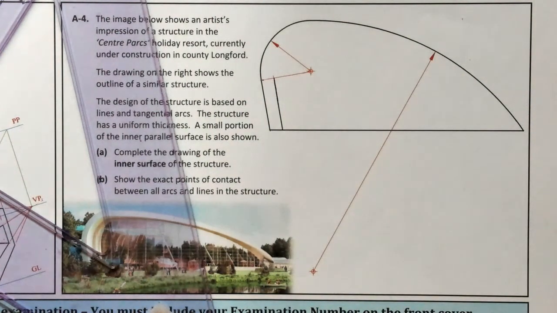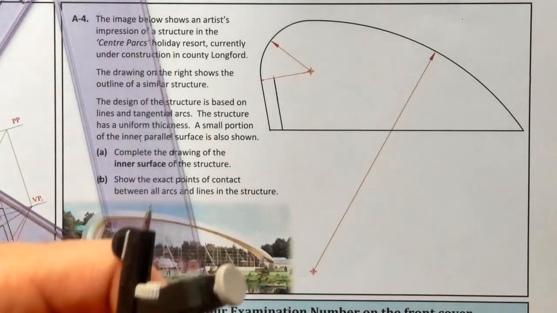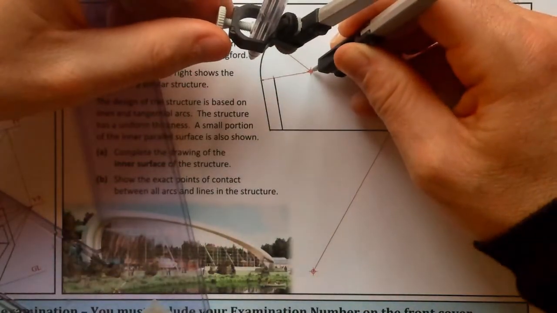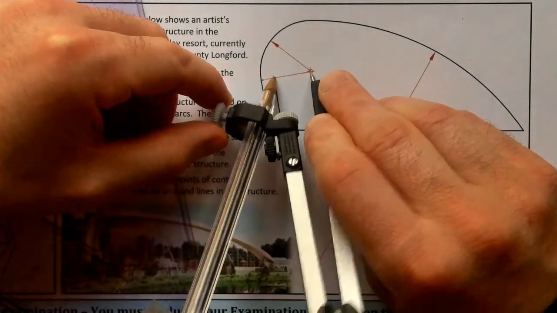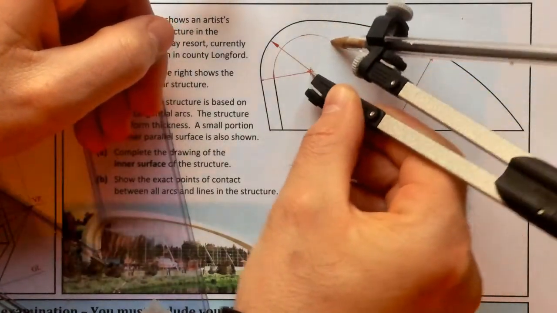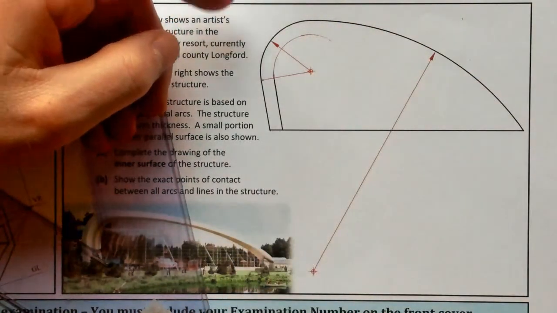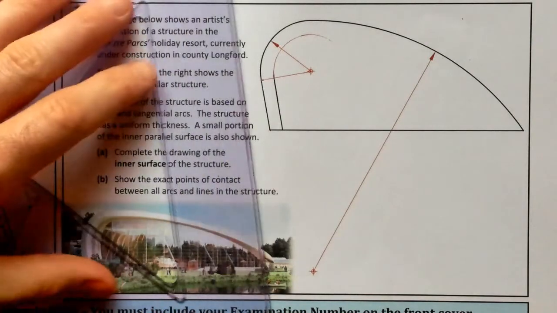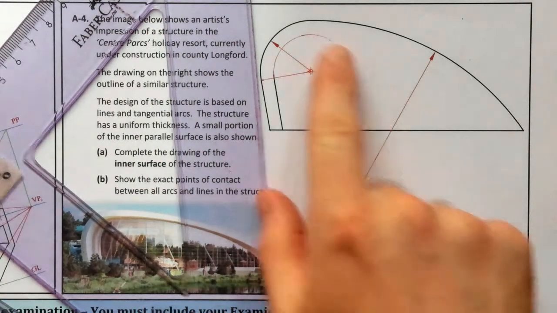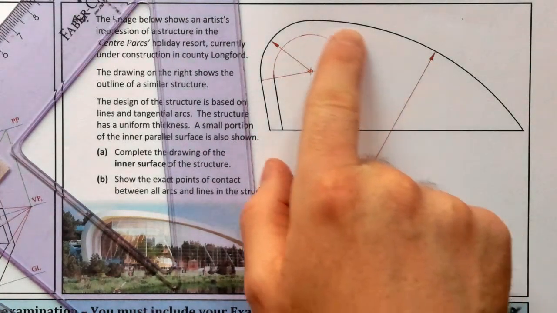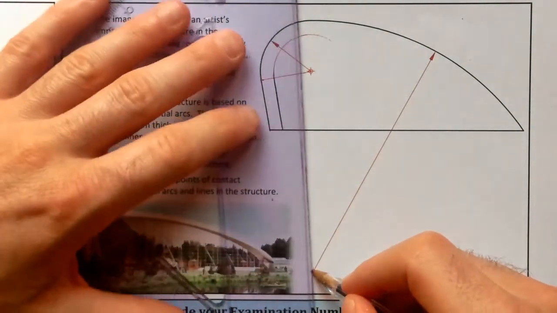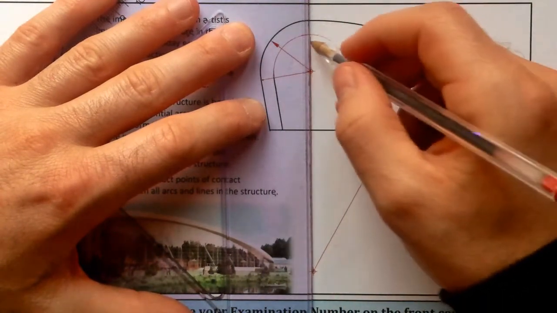So using my compass, I'm just going to draw that in as best I can. From here to here, I've got that radius. I'm drawing that lightly first. As you can see, I've extended on the arc, and that's okay. What I also need to do now is get an arc going from here that is uniform and tangential to that. So I suppose the same approach, if I connect the two centers, that'll actually do it for me.